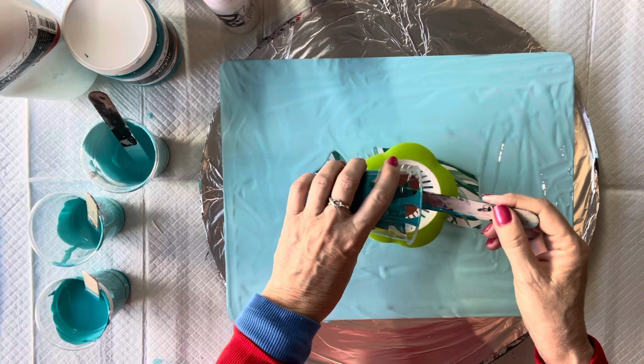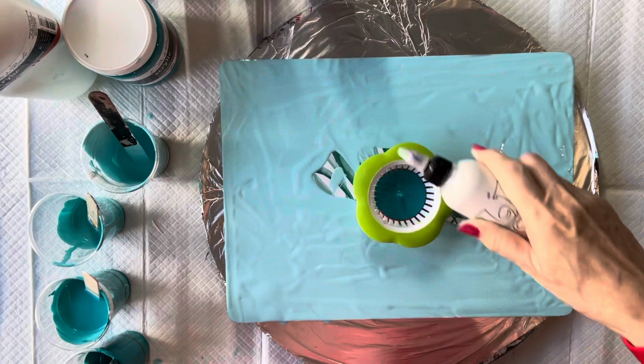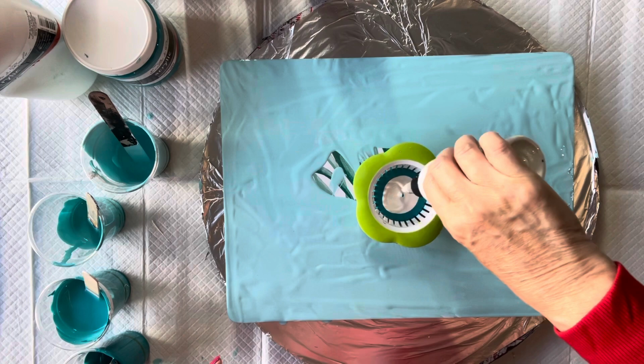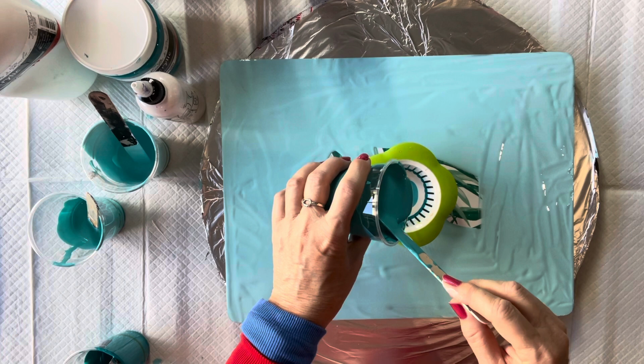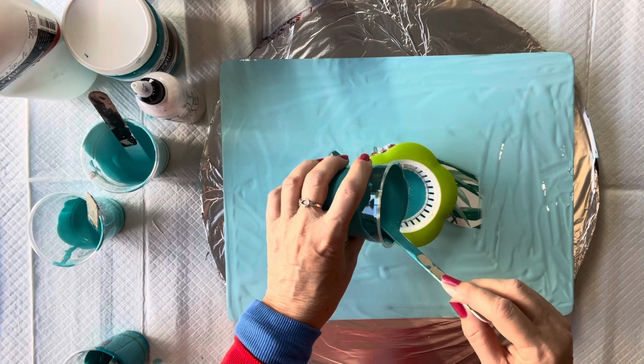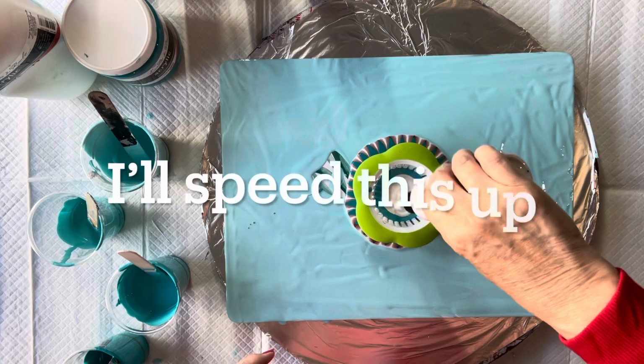So there will be quite a bit of paint on here, and I am going to be spinning this off. So I'll just put that one, then my bit of pearl white. And then the next colour, which I've just used the same colour as I say, and I've just added more titanium white to it each time. So I've got quite a bit of that one, so I'm happy to load that up. And a bit more pearl white. Never quite sure exactly how much to put in, it's always a bit of a guess.